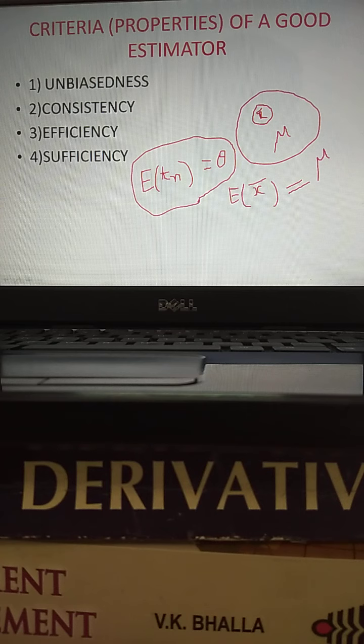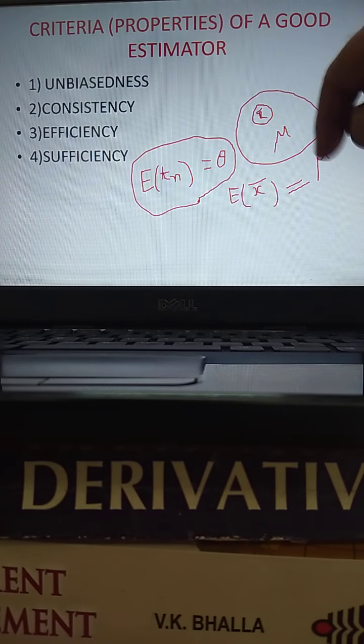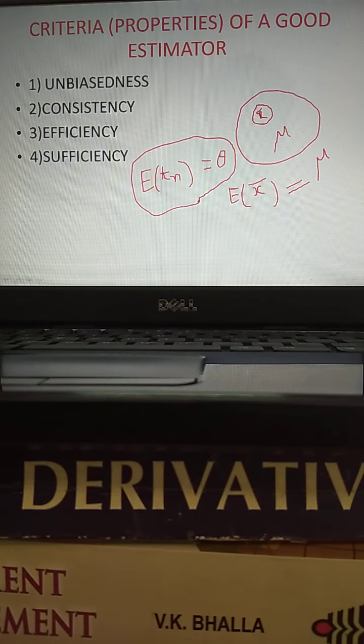From that sample information, you calculate the arithmetic mean. What is the formula? The sum of all the values divided by the number of values for an individual series. For discrete and continuous series, various formulae are there. Any arithmetic mean formula is almost equal to the value of the big circle, the population information. That's why, most of the time when data analysis takes place, to calculate the average, we use the arithmetic mean formula.